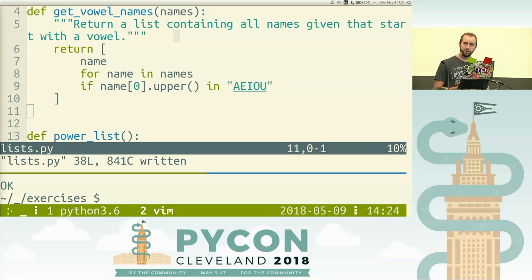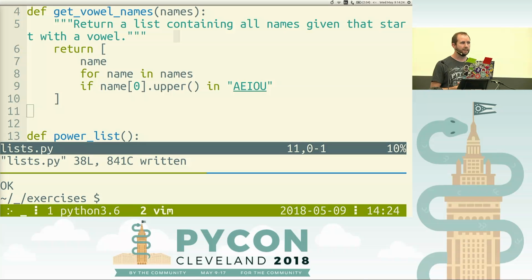This is a comprehension. Regardless of whether you think this is more readable, you're going to learn about why these things are kind of the next step in evolution for your for loops when you're building up a new list. We're going to get to that in the next section here in a little bit.